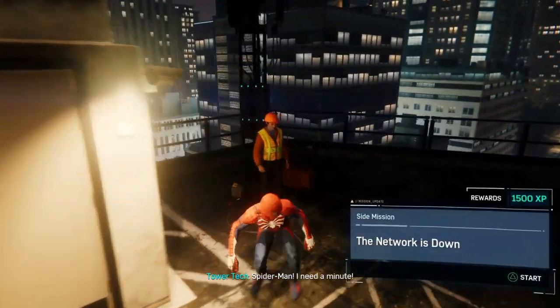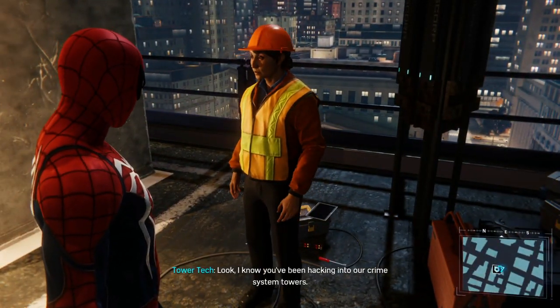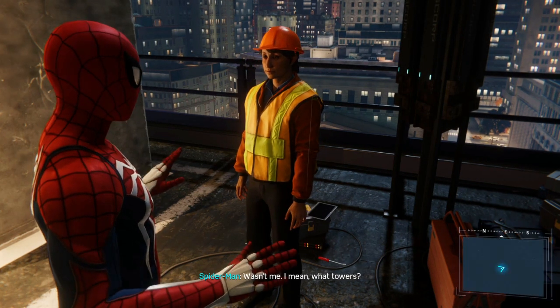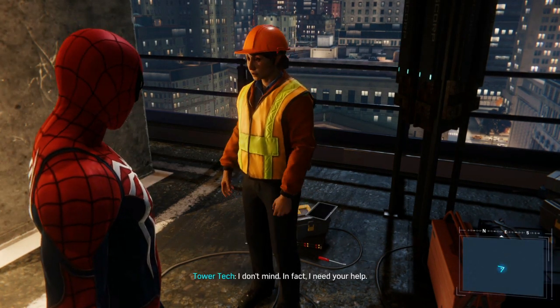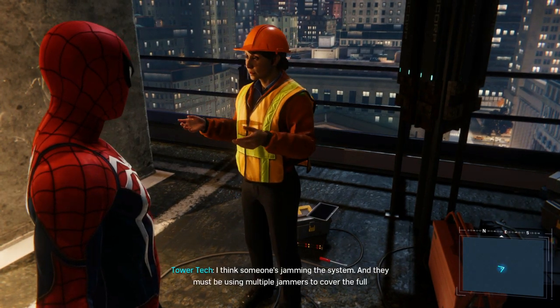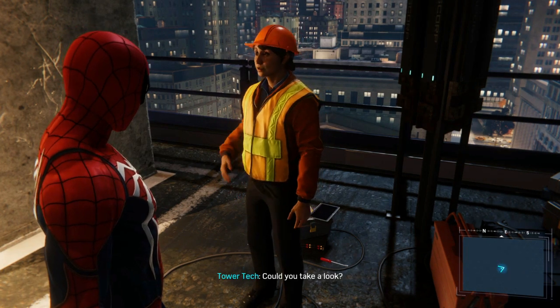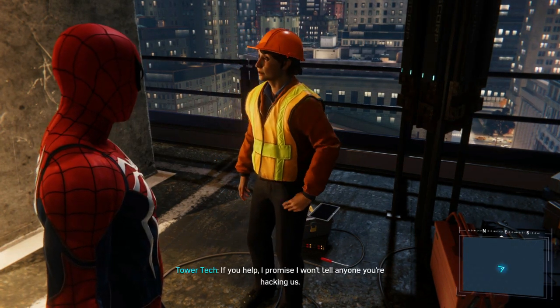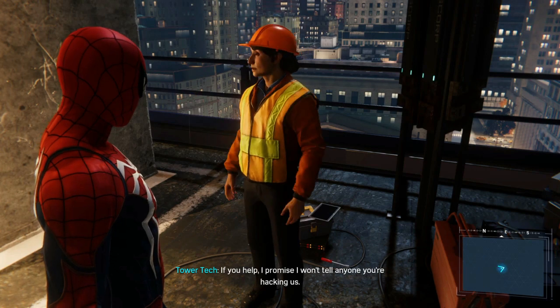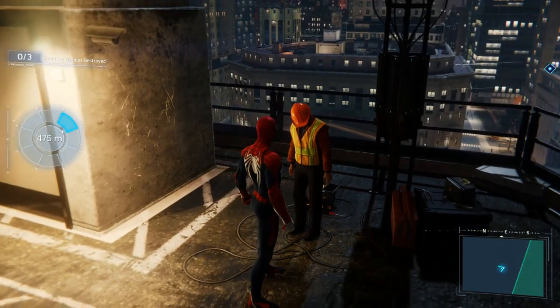Spider-Man, I need a minute. Okay, you need a minute. What do you need? I know you've been hacking into our crime system towers. Wasn't me. I mean, what towers? I don't mind. In fact, I need your help. Someone's jamming the system, and they must be using multiple jammers to cover the full frequency range. Could you take a look? If you help, I promise I won't tell anyone you're hacking us. I prefer to call it sharing, but sure. We're not hacking you. I don't know what you're on about.